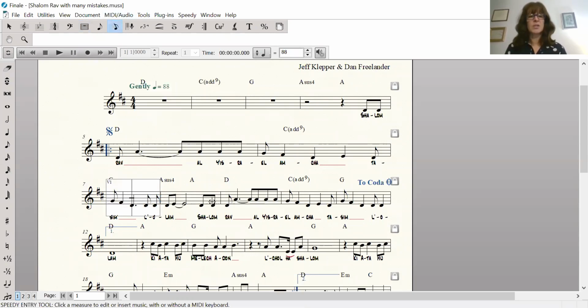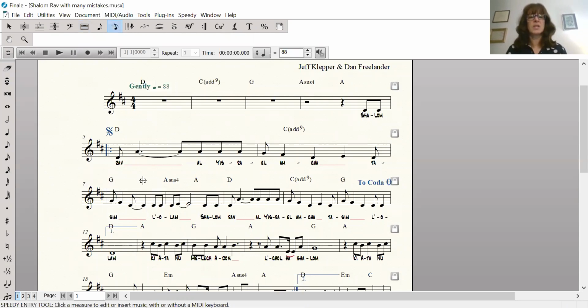So what I do is this becomes an 8th note, and then I'm going to add a quarter note and tie it. So now you can see beats 1 and 2 are right here. They're easy to see. Beats 3 and 4 are right here. They're easy to see. That rhythm's a lot easier to read, and it's correctly notated now.